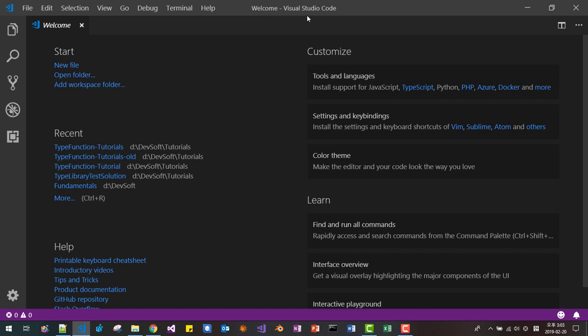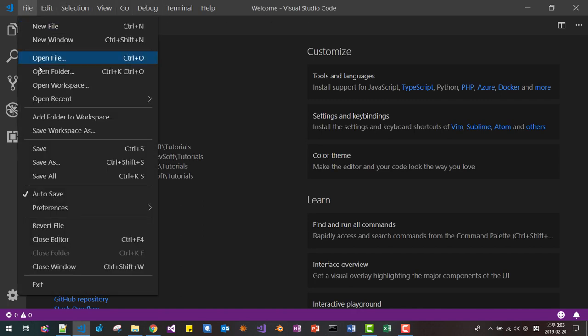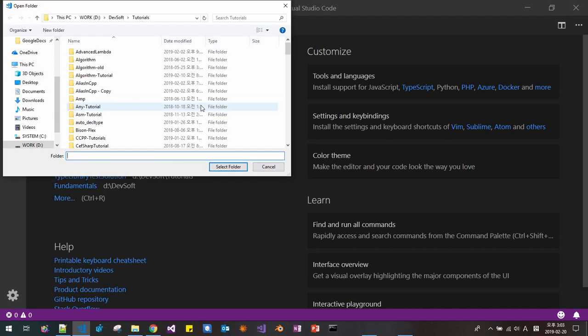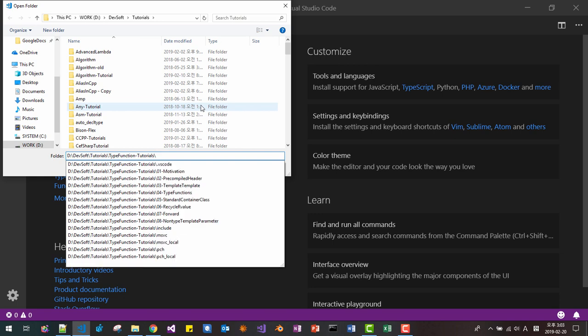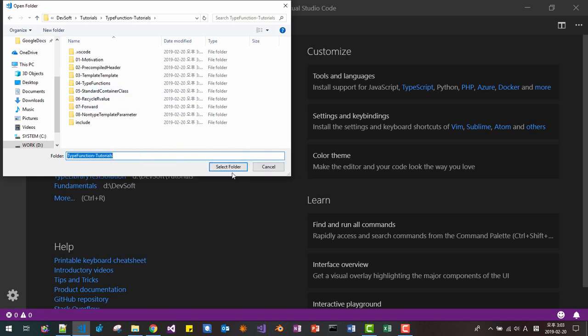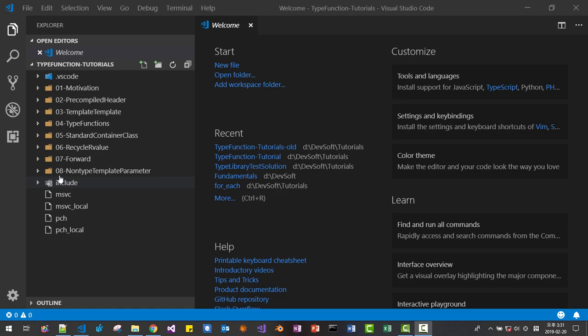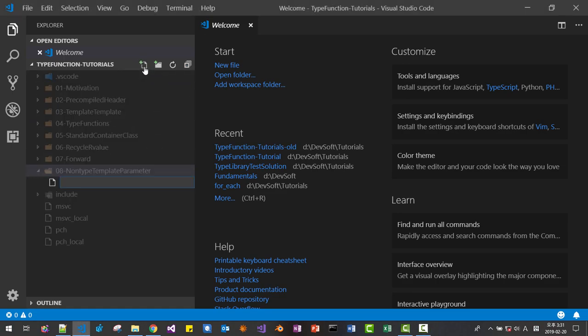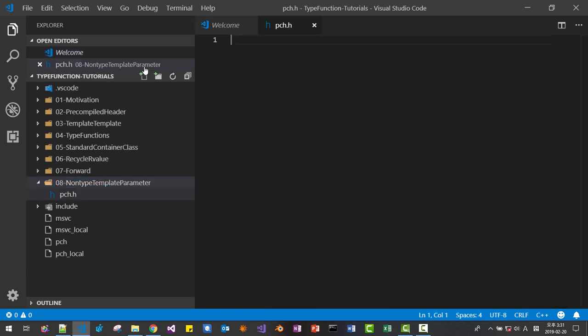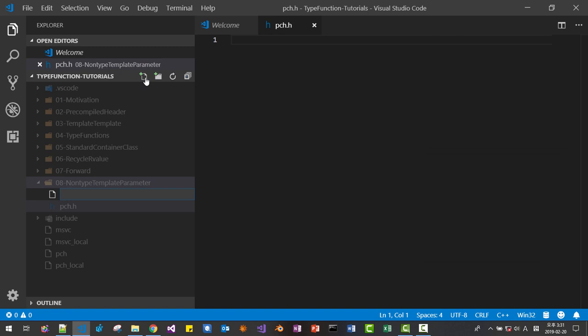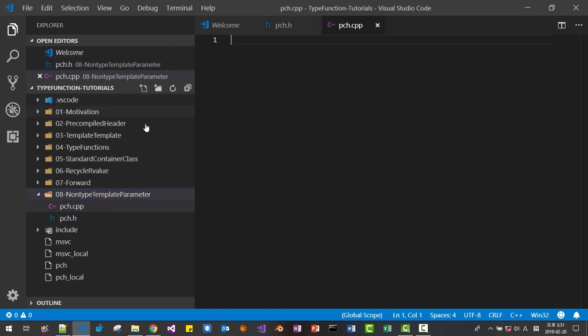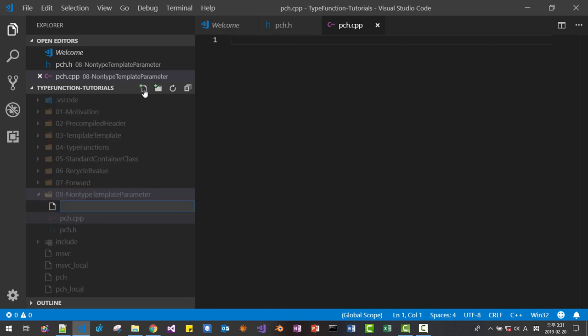In your Visual Studio Code, open folder, paste the folder path, enter, select folder. Select non-type template parameter, click this button, PCH, then create one more file, PCH CPP, then create one more file, non-type CPP.